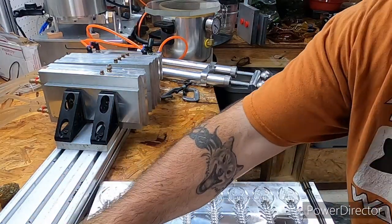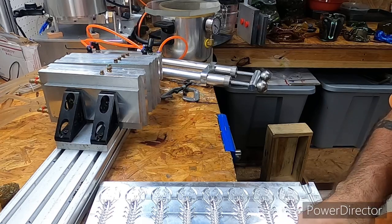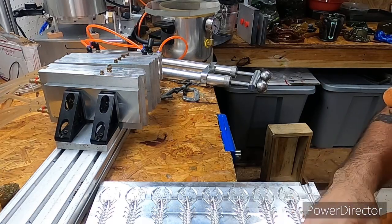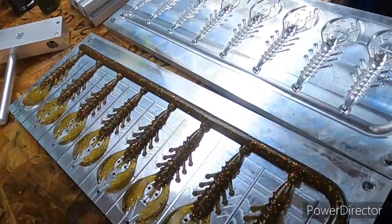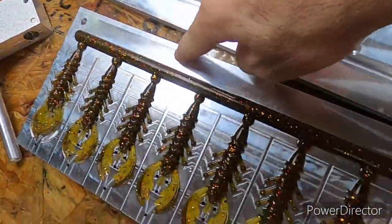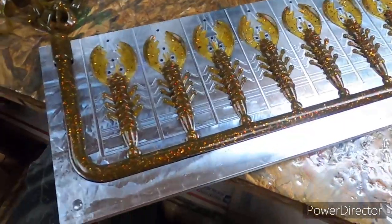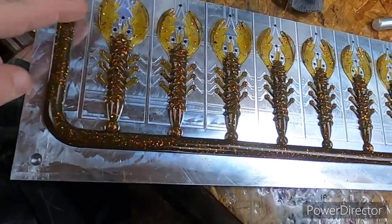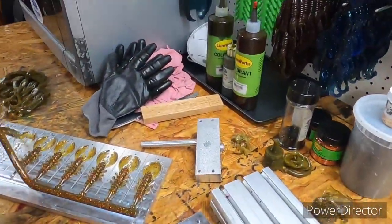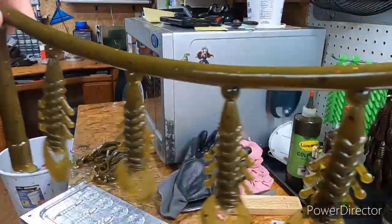Oh, I was hoping they all lay on one side, but let me slide these back in and lay it out so you can really see what I mean as far as that massive sprue. I mean, you check that sprue out. That is massive. And see, here's what I mean. I probably don't even have to keep on topping it off, because it's never gonna come that far down, so I don't even really have to top it off. That's just me topping it off. But I mean, check that massive, that is a big mass of baits.